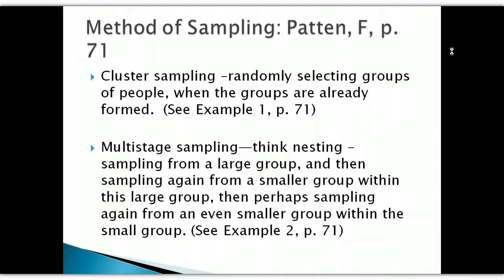How you sample at each stage is really up to you. There's an example on page 71. You may want to look at that. Of course, the more stages of sampling you have, the more complicated and complex it gets. So you may want to stop at 2 stages, 3 at the most. You may not need to have different stages. You may just need to sample once and that's it.